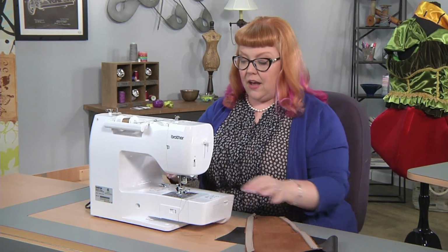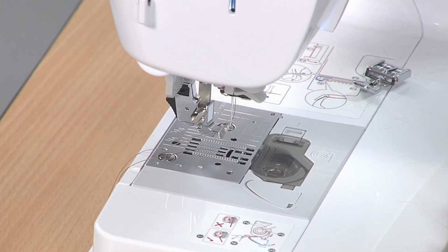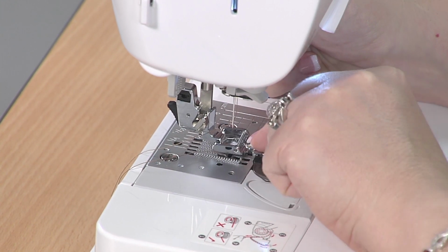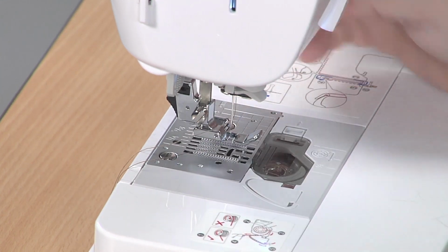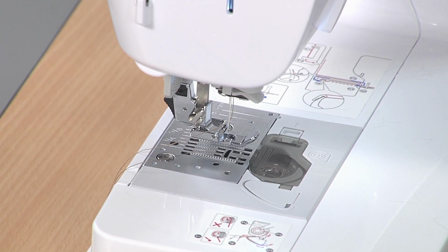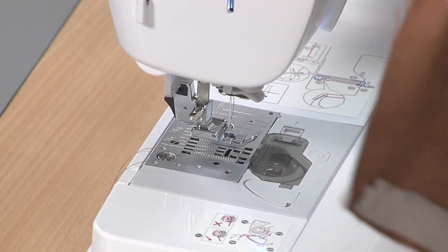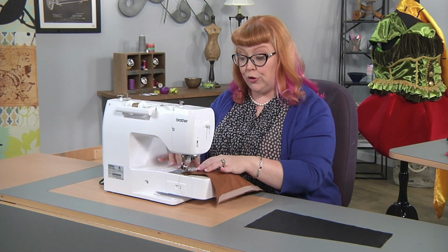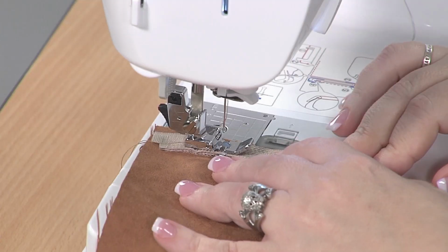So the first thing that we have to do is to remove our regular foot and attach our zipper foot. And we're going to just snap that on. There we go. And we're going to need to move our needle just slightly, and we're going to be ready to sew. If you don't have the sticky tape, you can do this with pins. Just make sure you don't sew over your pins. And we lower our foot, and we are ready to sew.